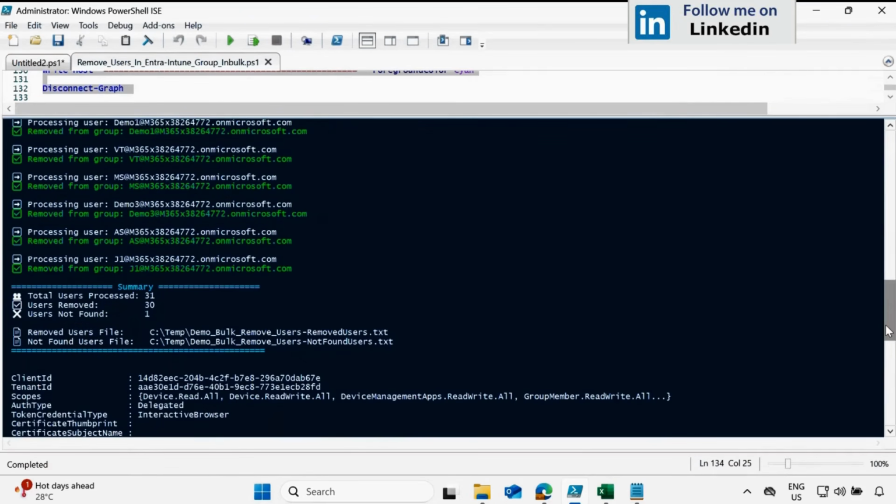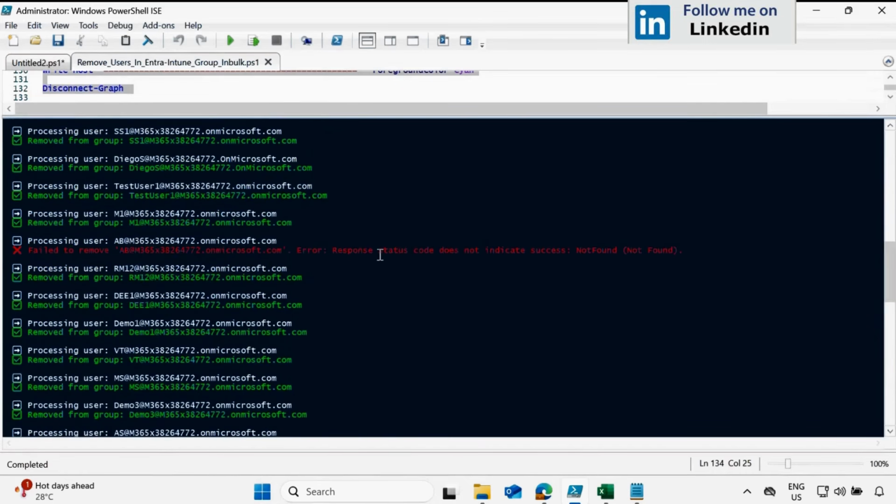It has now executed successfully, and we can see that the one user we already removed in the previous case is not found, because we already removed this user from this group.